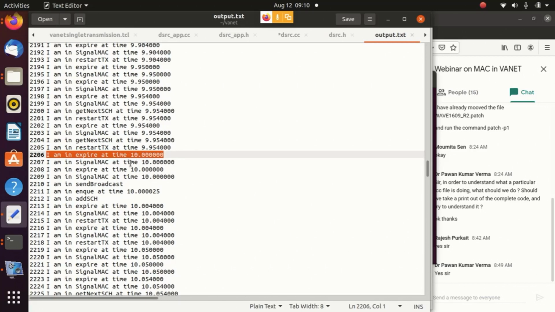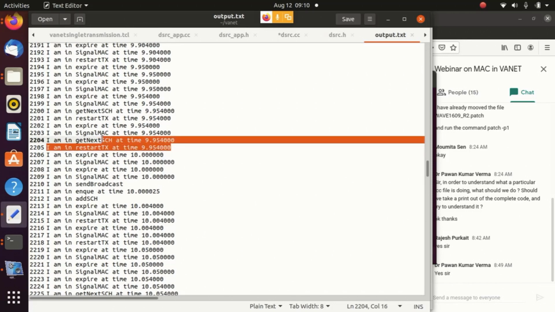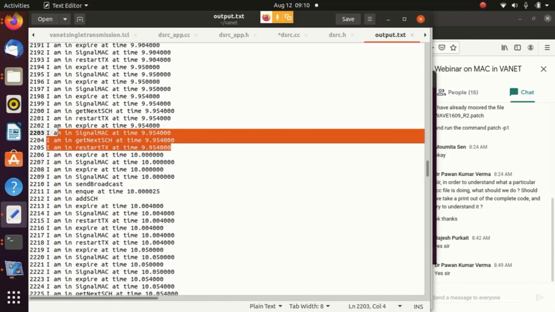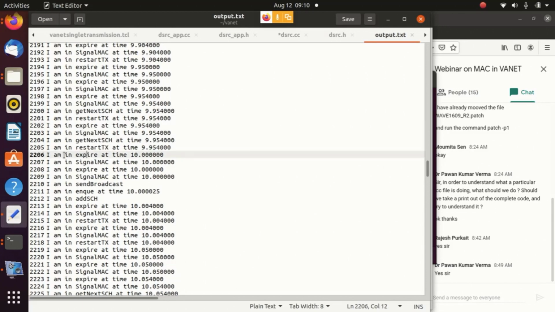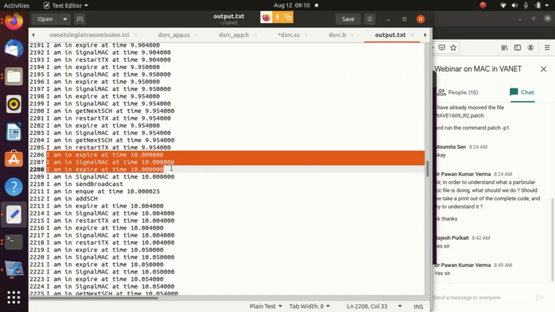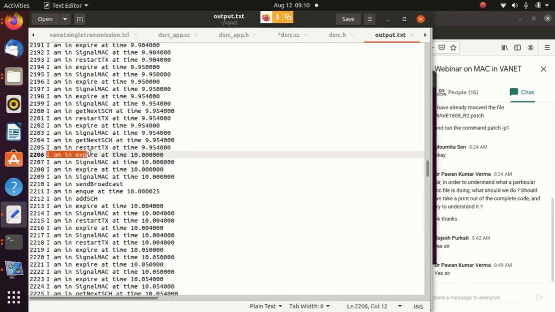It will be either CCHI. Okay, yeah, it should be CCHI. Let us see earlier. Yeah, this one is CCHI. Okay, so let us start again from the expire function, but we will skip what we have already discussed.